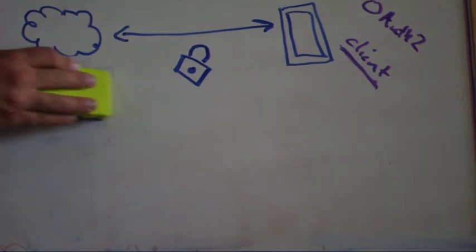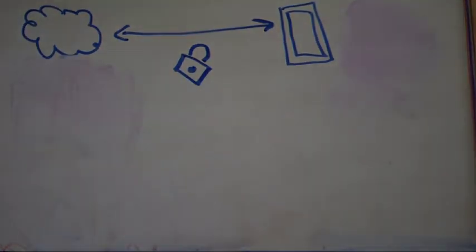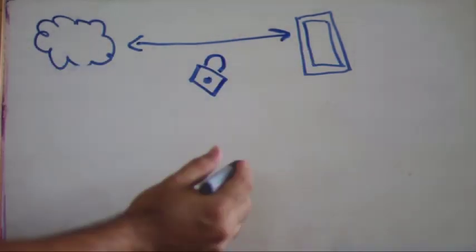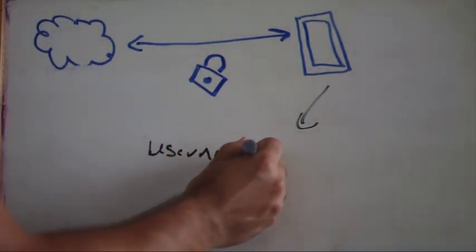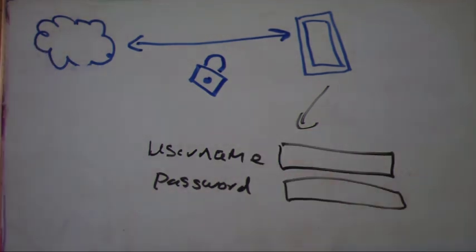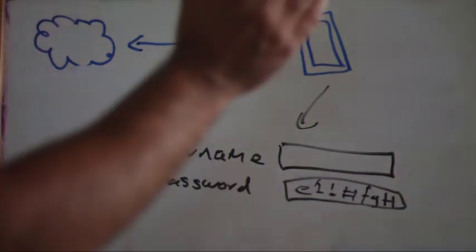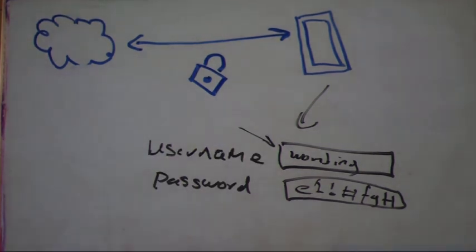So when we thought about it, because we're using HTTPS, the whole idea of using a basic username and password solution to authenticate works. If I give each of my devices a username and password, I can send it across using basic authentication underneath my HTTPS, and I can use that to authenticate to the cloud, and it would work brilliantly. But there is just a small problem with that. Usernames tend to be easy to remember, and passwords tend not to be.